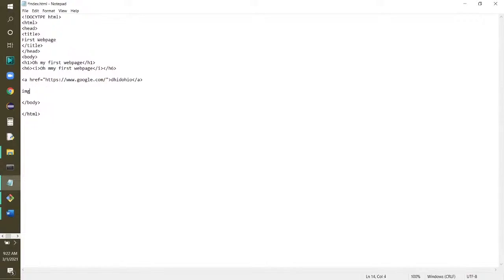So let's do an image. For example, an image tag. An image tag is a tag that allows you to import images using the SRC attribute. Remember that. So let me do an image. Remember the normal tag style: image. And then I will go in here, and I'll put something called an SRC. SRC is short for source, like you're sourcing, you're importing a file.